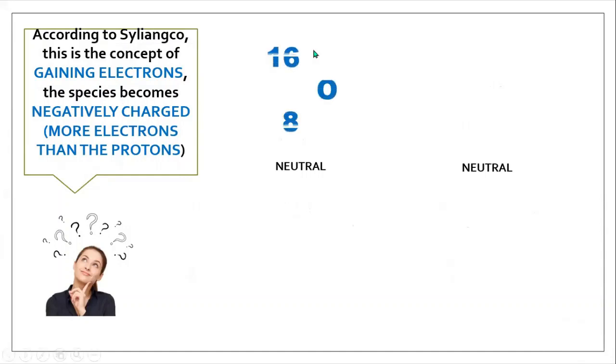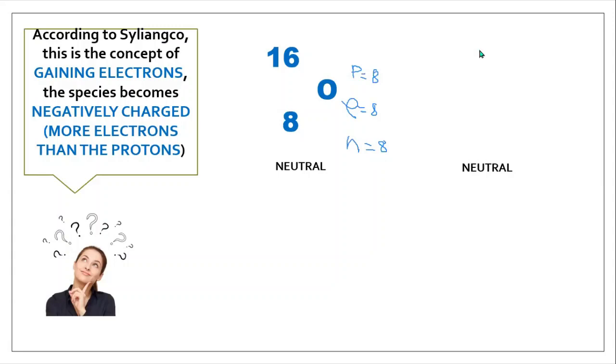Okay. So, let's have the neutral one. Ito yung ginagamit natin example kanina. If it is neutral, ang ating oxygen, so we keep on computing this earlier. Kung ang proton mo, I'm sorry, if your atomic number is 8, definitely your proton and electron are the same as 8. The same thing with the neutron kasi isusubtract lang natin yung mass number to its atomic number. Okay, so this is the neutral atom. Bakit neutral? Kasi wala siyang ions na nakikita sa kanya.